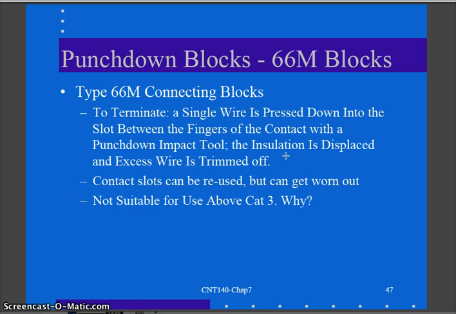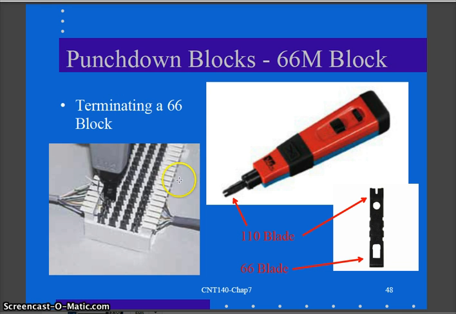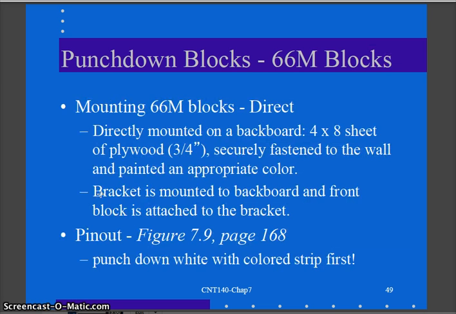To terminate, I'm doing the same thing as mentioned before. I'm laying the wires in, and I'm punching them in with my punchdown tool. It's really almost that simple. I lay the wires in here into the pin. I use my punchdown tool, punch down on top. I'm using the 66 blade right here. As I punch down on top, the tool is spring loaded, and it jams the wire down in the process. The V cuts the insulation on the wire and makes contact with the copper conductor inside. That's relatively easy to do.